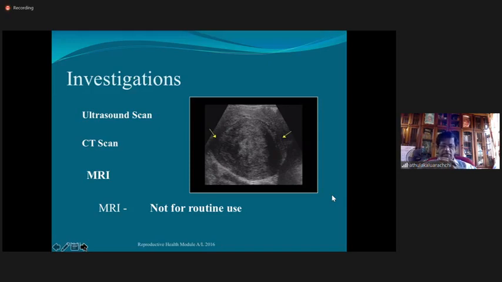And a word of caution with CT: CT scans carry a high risk of radiation, so you have to be careful when you are using CT scans. MRI is generally safe, but having to do an MRI or CT for a fibroid is again rare. Most of the time, with the findings of the ultrasound scan, you can manage a patient with fibroids. So doing CTs and MRIs is often of academic interest. Right.